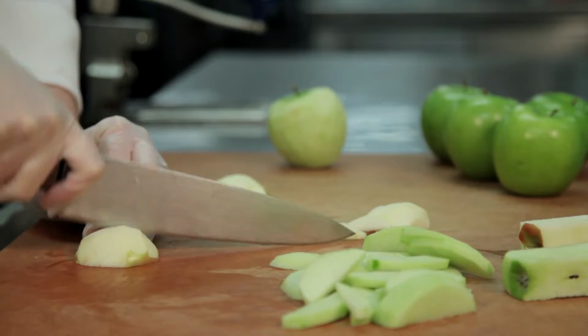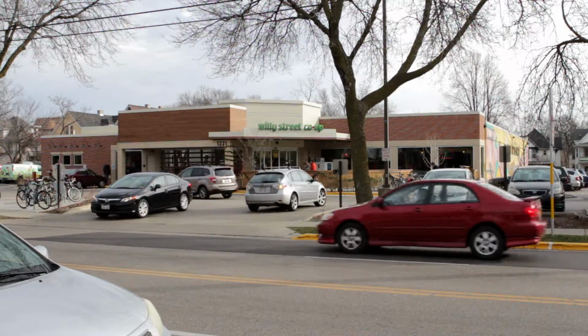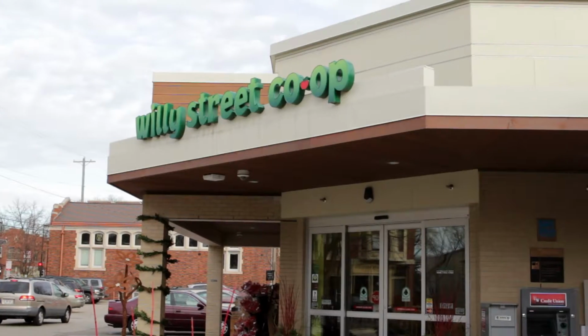Willy Street decided that this fall they wanted to do their pies with all local ingredients. They're doing local certified food anyway, but hey, if we're going to do a baked product, why don't we get it from the local farmers that we're already working with supporting?